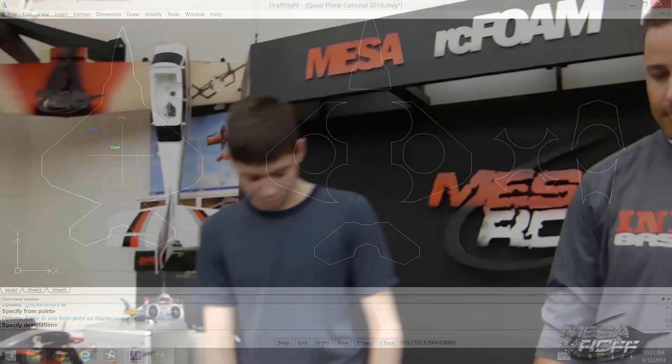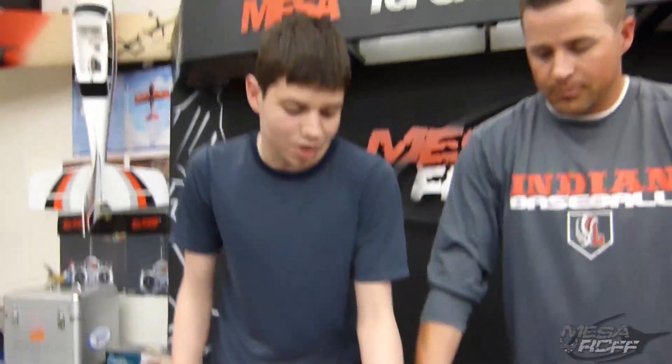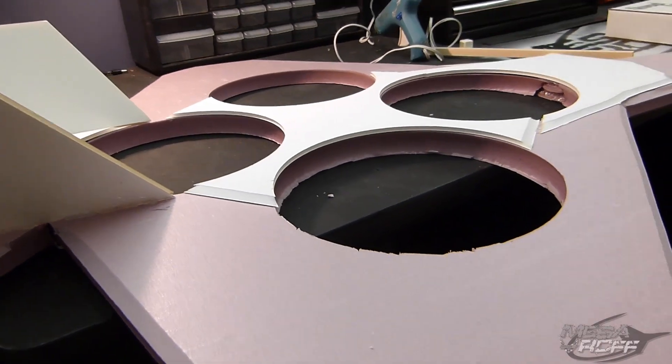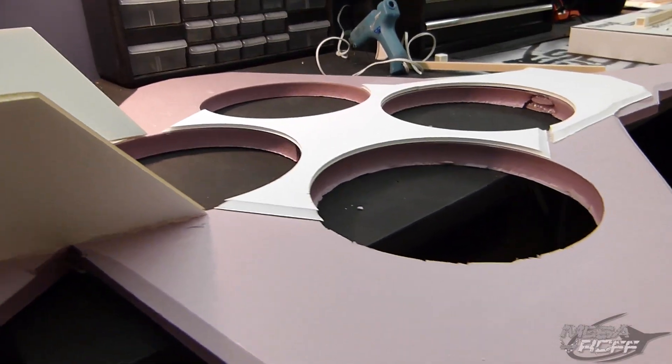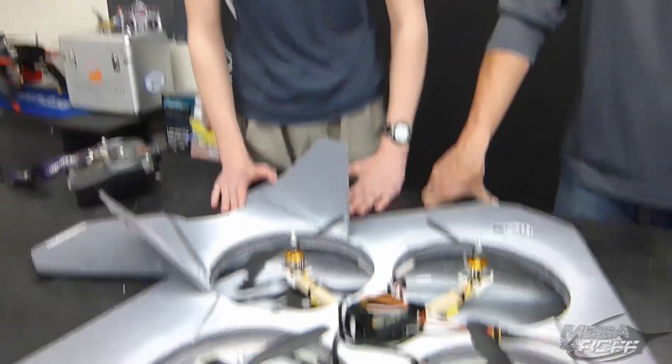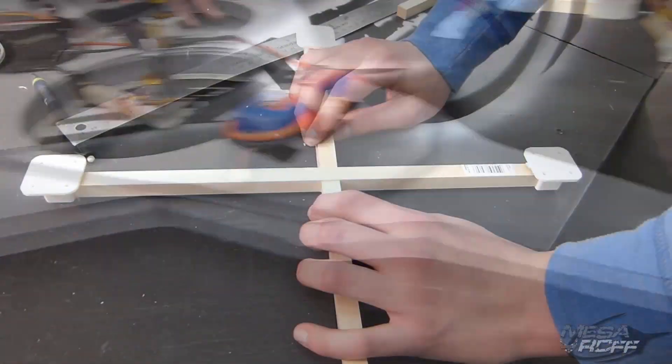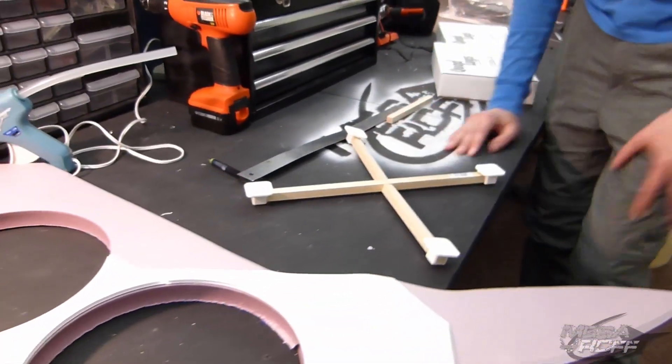So it was over the spring break and Mr. Marshall comes to me with this idea and he just said put it in a Raptor body, but also have space for a quad copter to go inside of it. We had this pink foam that we could use with the laser cutter to cut the plans out of. So over the spring break, I went home and created this basic shape with the holes, and then we put it all together and it made this.